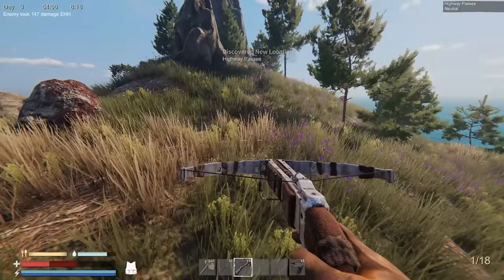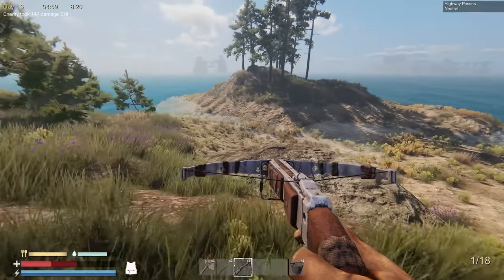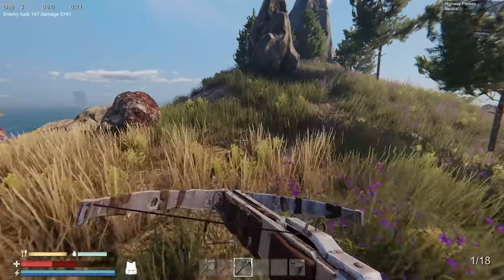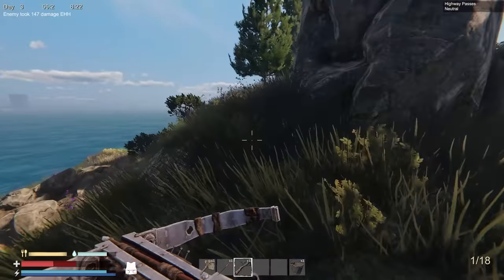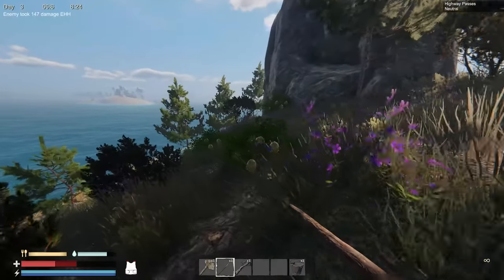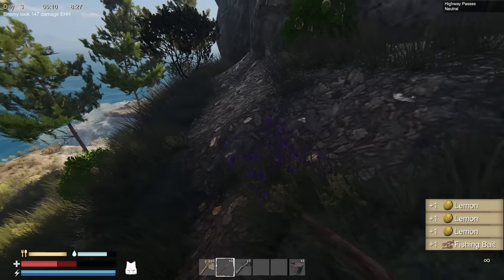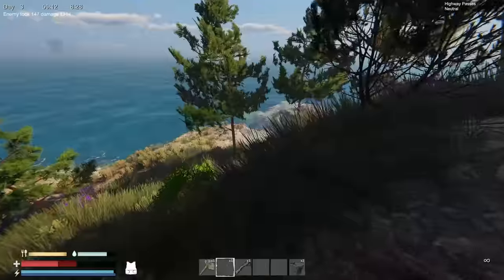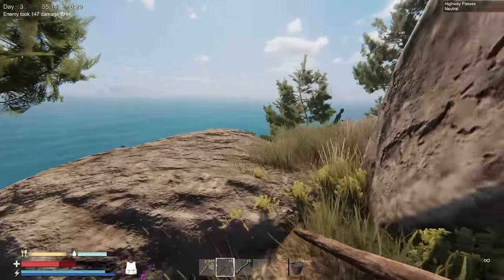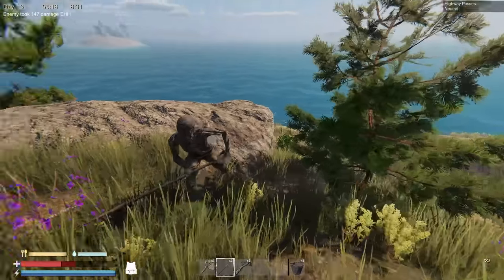I don't really remember how many there are on this island. I think it's only like 4 or 5. Or here's the lemons. Lemons are very good. So we'll get the lemons for right now. Look around over here. Oh, there's a guy right there. Oh, he's got a crossbow. That's not good.